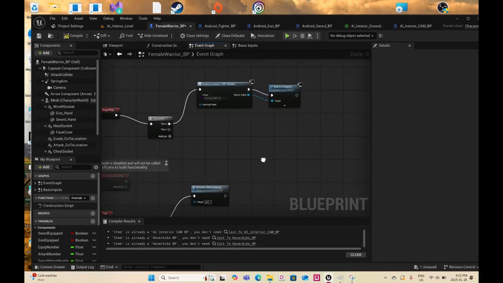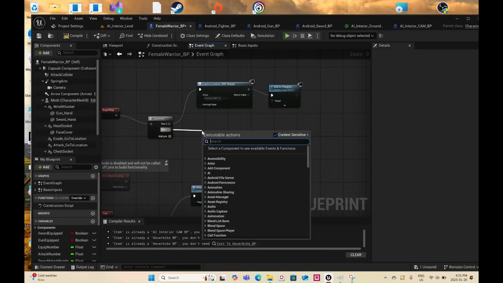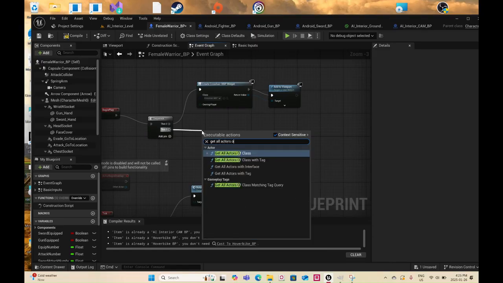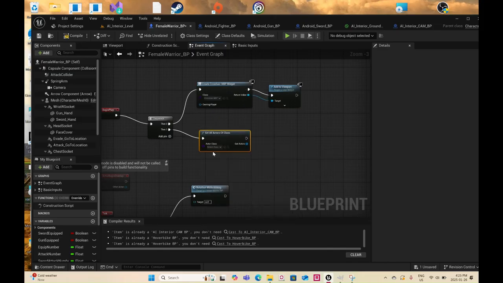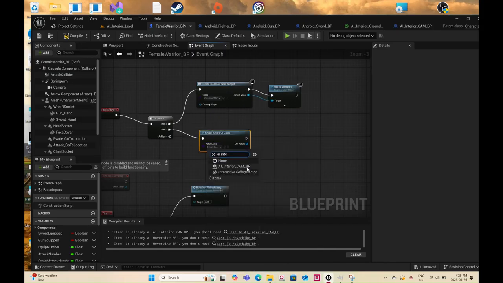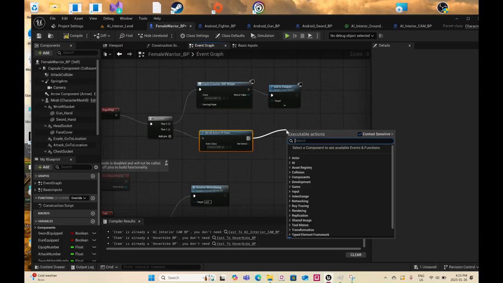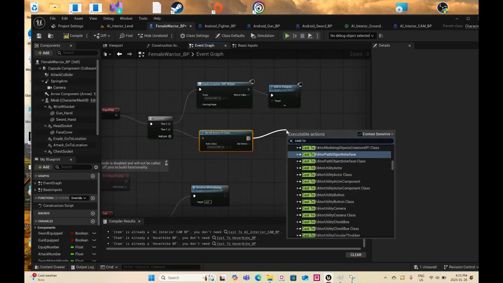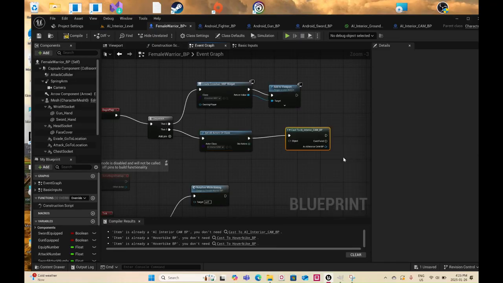Okay, so I figured out how to do it. Because I turned the camera into an actor, I have to do get all actors of class, and it's going to be AI interior cam, and it will be cast to AI interior cam.